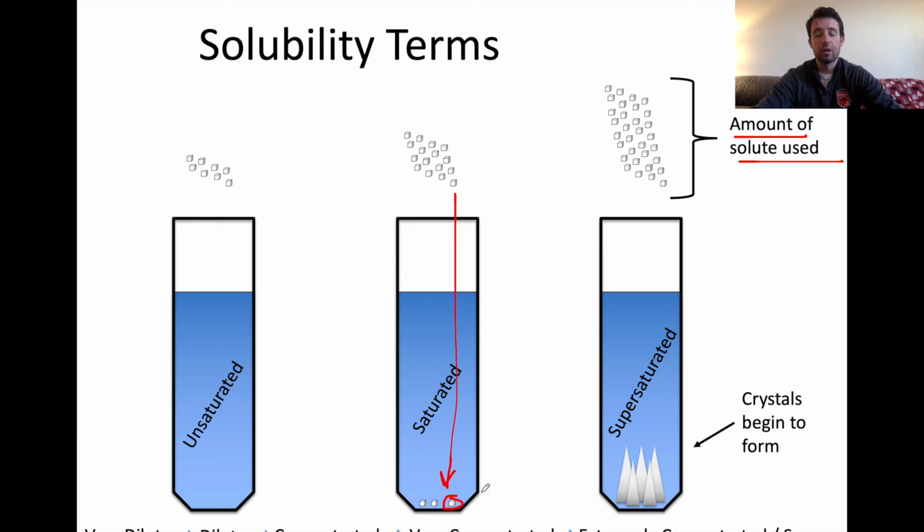Also, you'll see here at the bottom, I've labeled unsaturated as anywhere from very dilute to dilute, and then saturated tends to be very concentrated. So somewhere in the middle between unsaturated and saturated, we would have a concentrated solution. And then saturated tends to be about as concentrated as you can get. If you're in the realm of supersaturated, then you're into the realm of things that are syrupy, that are very, very concentrated. I said extremely here at the bottom. So, yeah, fun fact.